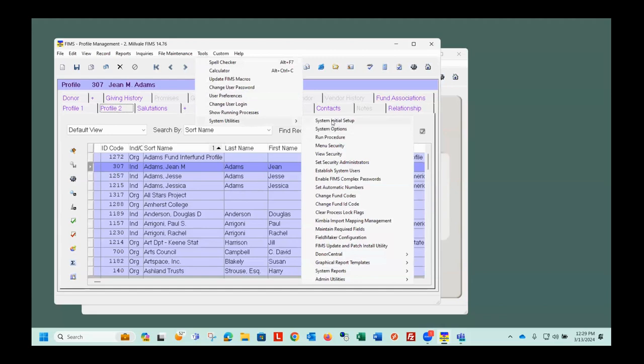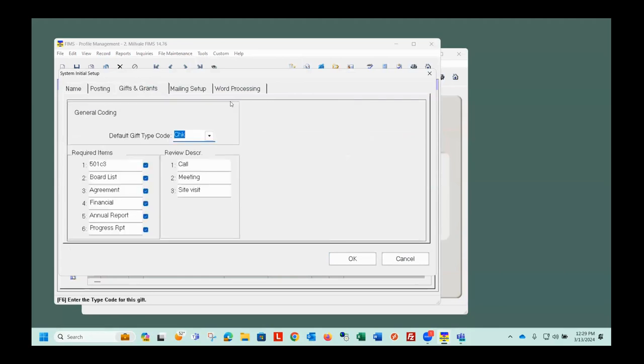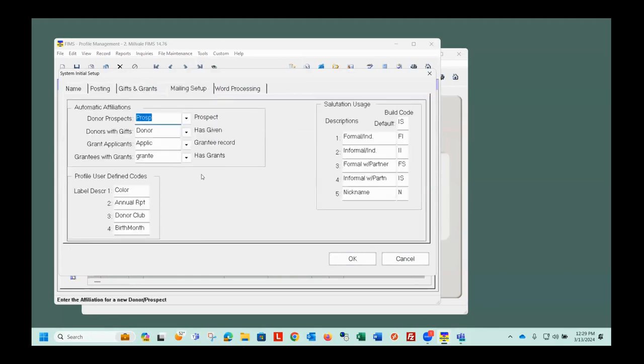So tools, system utilities, system initial setup. Here we go, mailing setup, automatic affiliation. So prospect, donor, applicant, grantee, and vendor is another one. It's just not here. When you create a vendor record, it's automatically going to give it the affiliation code of vendor.